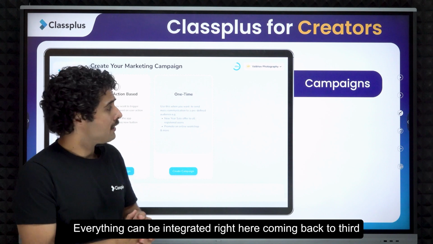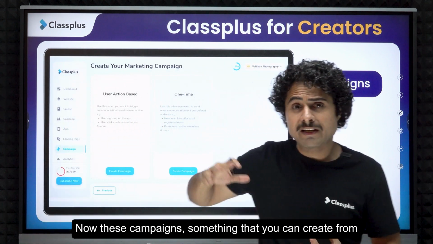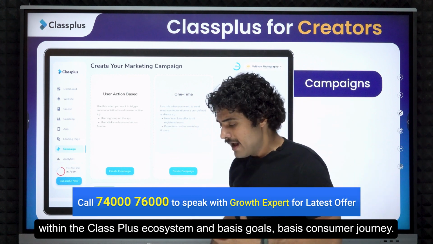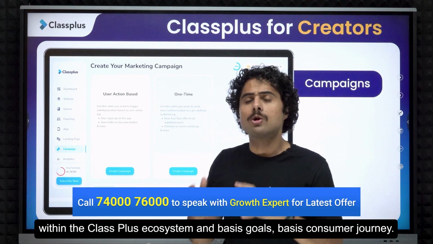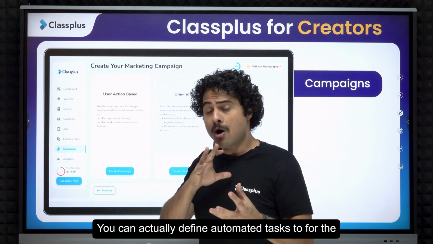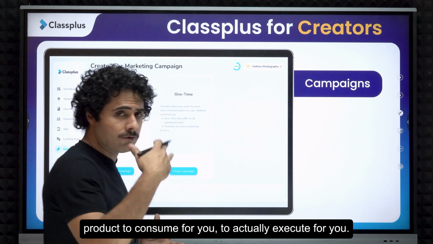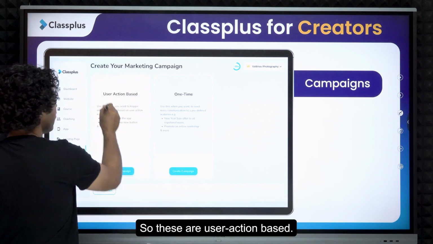Coming back to the third functionality, campaigns. These are campaigns that you can create from within the Classplus ecosystem, and basis goals and consumer journey, you can define automated tasks for the product to execute for you. So these are user action based.